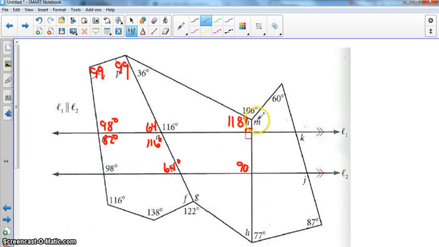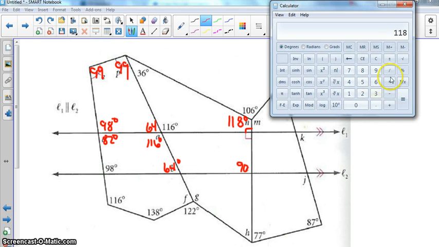Okay, let's get m. So if you think about this 106 plus this 118 plus m, they make a full circle here, so the three angles must add up to 360 degrees, right? So let's take the ones that we know. Again, let's take our total, 360, subtract off the ones we know. So I'm going to subtract off 118.